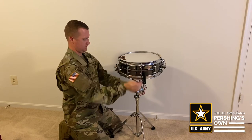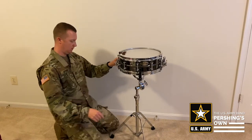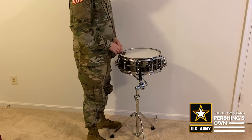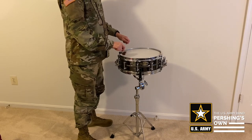After that, you will adjust the height by gripping the bottom of the basket with one hand, supporting the weight of the drum and basket, and then loosen the hardware for the height adjustment portion of the stand with the other hand. Tighten firmly when you have the appropriate height. You want the drum to sit roughly an inch to two inches under your waist or where you wear your belt.